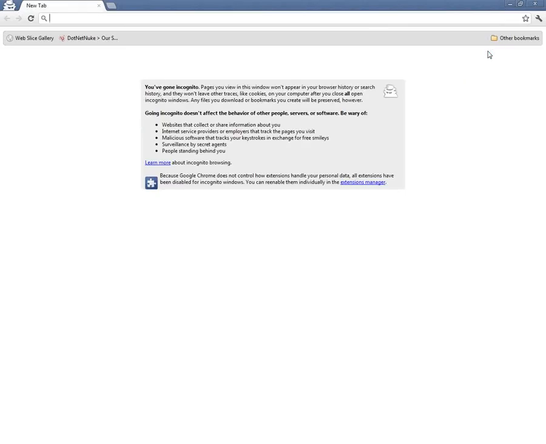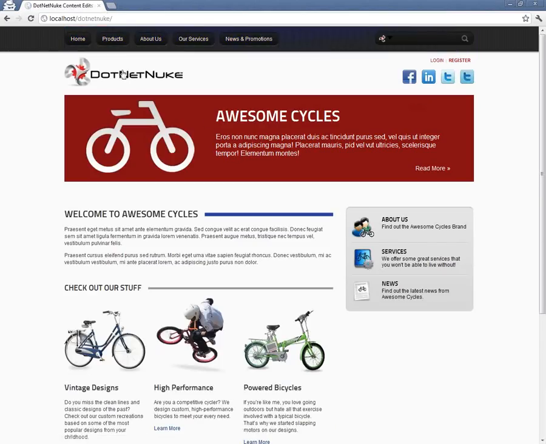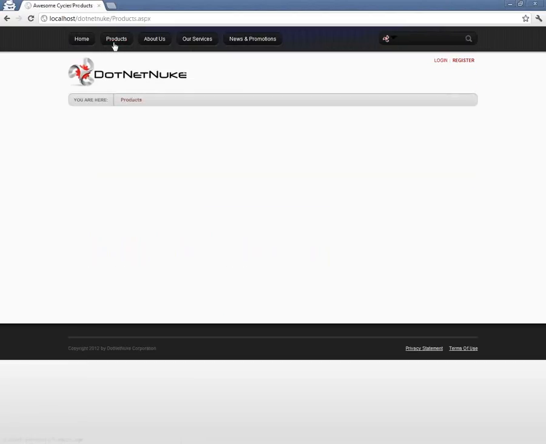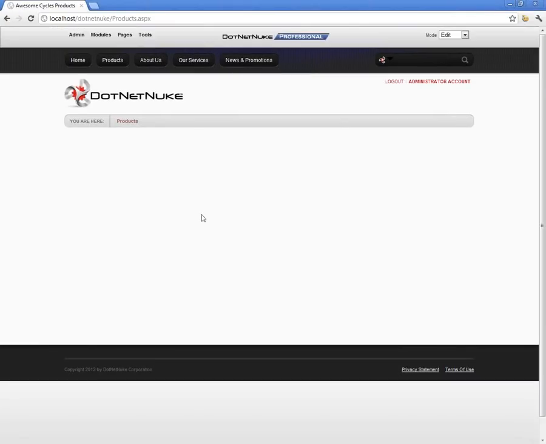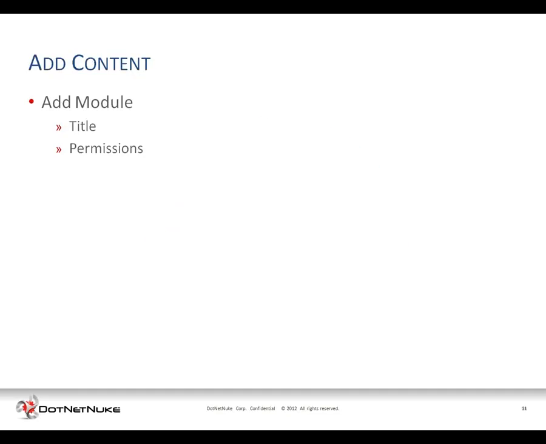And if we were to go back over here to our browser window where we're not logged in, and we were to then navigate to the website again, we now have a page called Products within the menu. Now, as a user, if we were to visit that page, the page is empty. There's no content on it, but that's the next thing we're going to talk about how we can do within DotNetNuke. So we go ahead and minimize that window again. We'll go back here over to our admin screen and switch over to the PowerPoint slides real quick.